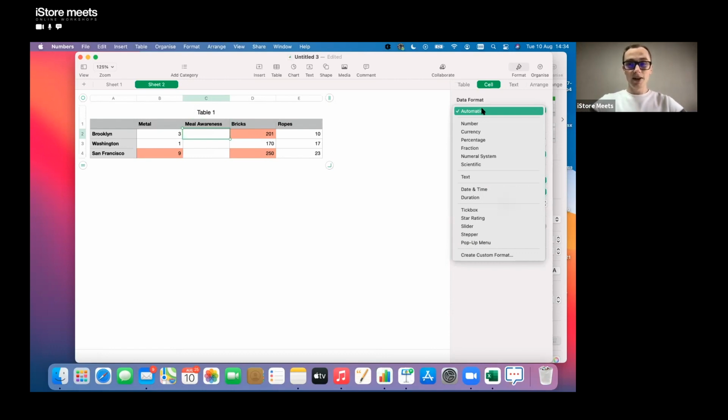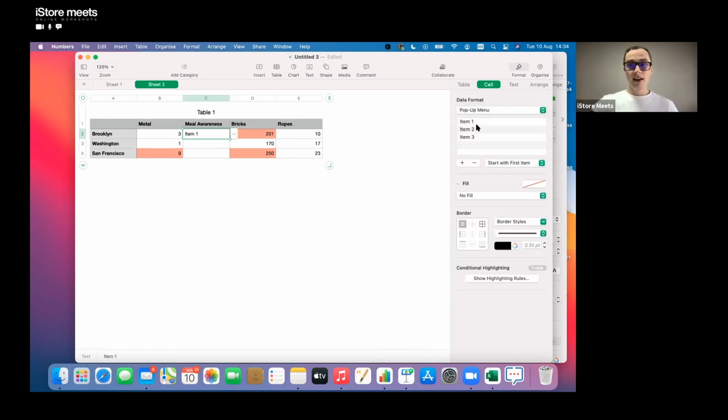And we're going to select not automatic, none of these I need. I need not a tick box, not a star rating, not a slider, not a stepper. I want a pop-up menu, right? We want that little drop-down menu. There we go. And notice that it's now changed here to item 1, item 2, item 3. And I want to change this to, is someone aware of this? Yes.